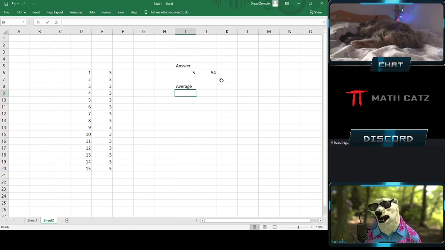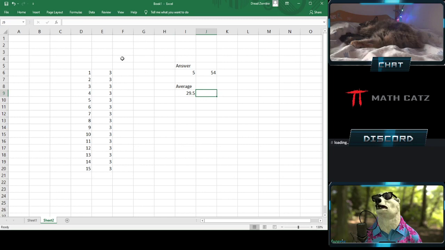Yes, I can say equal, brackets, this value plus this value, and divide by 2. But as things get a little bit more complicated, and maybe there are many numbers, and I don't want to type in one by one, right?